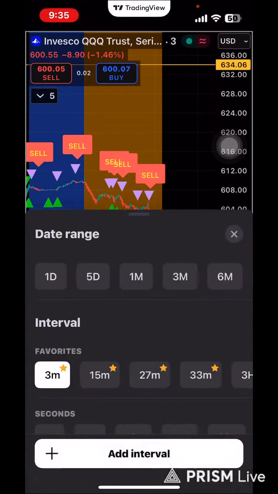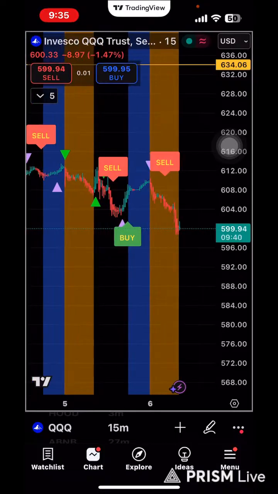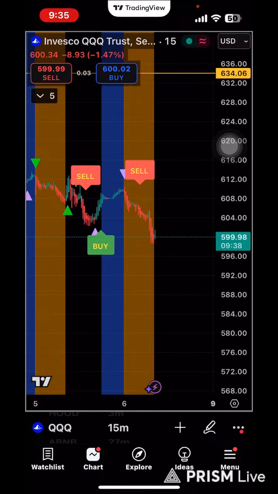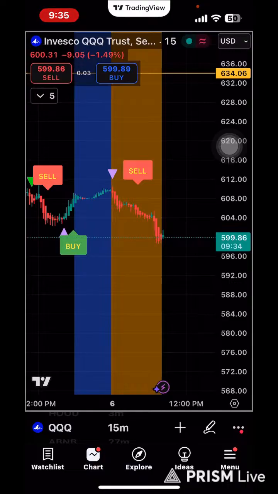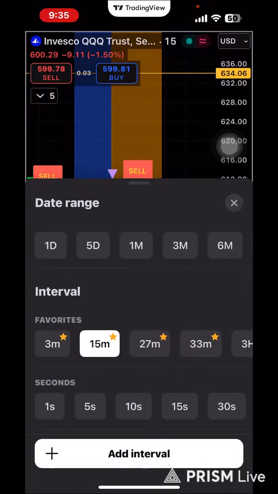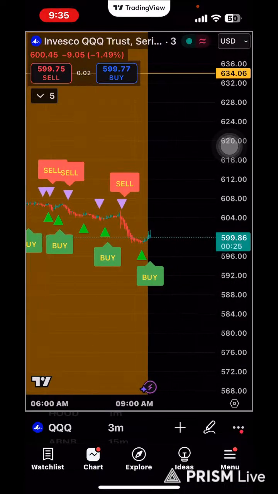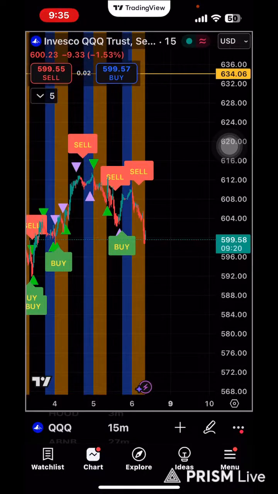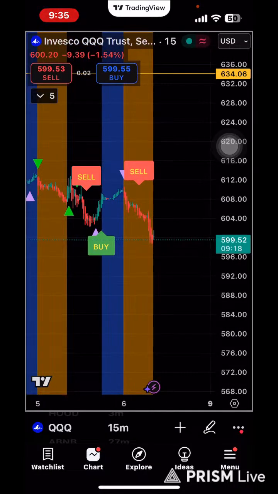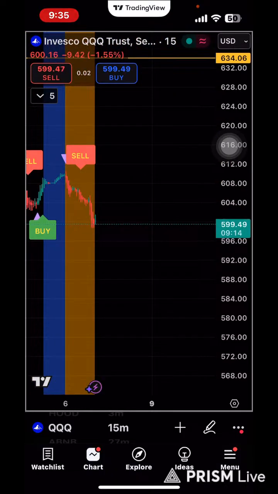So let's take a look at the 15 minute. Okay, we've got a sell signal on the 15 minute, and we're gonna look to continue that, all right? If you go down to shorter time frames, 3 minute, 1 minute, you might see you've got a buy on a 3 minute, but I usually don't go with a bias, but today we definitely have a short bias, a downtrend bias.